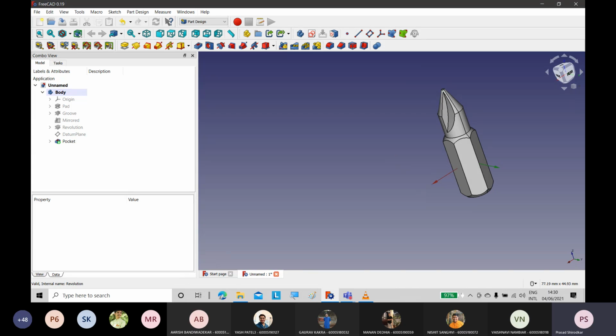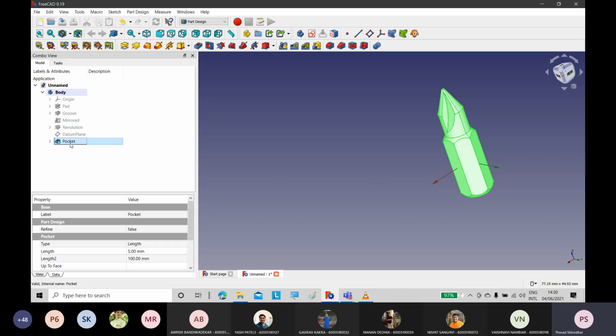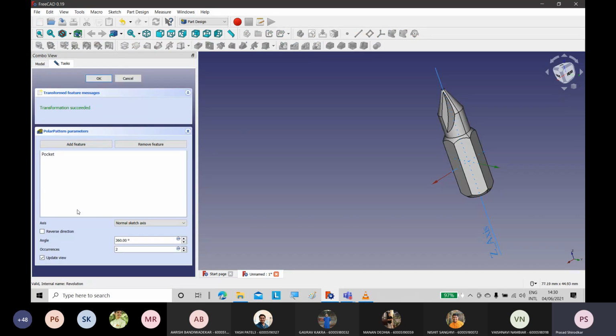Now I want this feature to be repeated 4 times. All right, so for that, I'm going to create a polar pattern. Click on this.